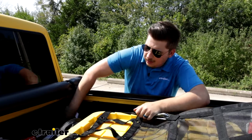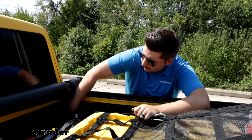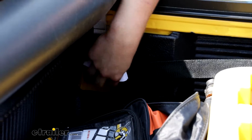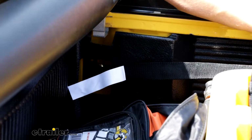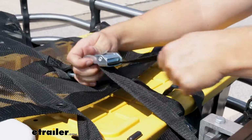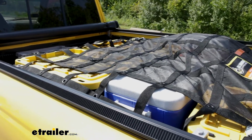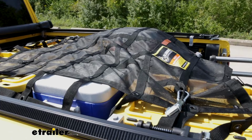And then I'll run the coated hook end to our tie down point in the truck bed, if I can kind of find it here. And then once that's in, we can just tighten the cam buckle. Now I'm not fully tightening this down because I want to go around, get every one of these loosely in place, then we can go down and really crank on it, make sure everything's secure.